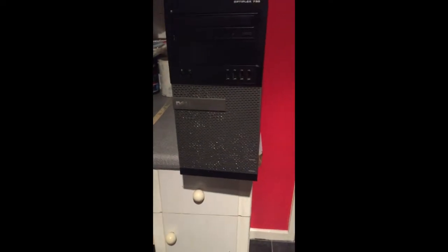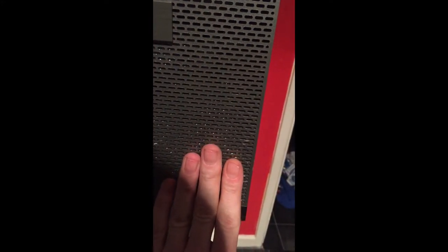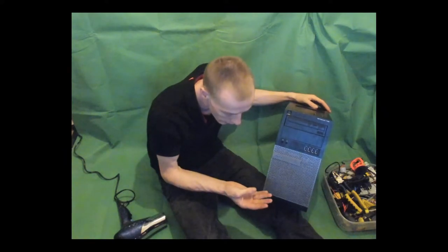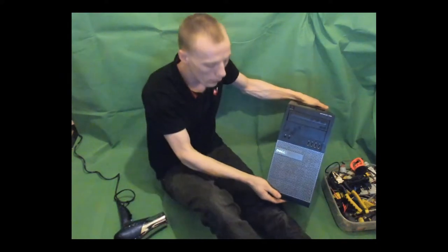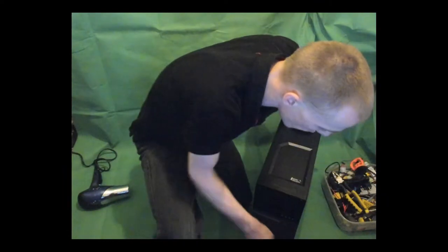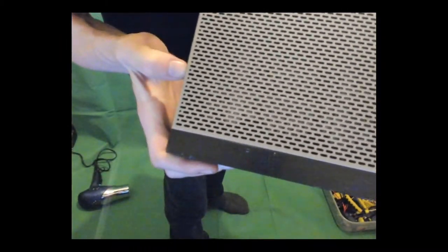So I've got a little bit of footage from earlier when it was clearly wet. And as you saw from that video, you could clearly see water around the vent area, around this mesh area here, and it's still wet to the touch now. I'm not sure if the camera can pick up the little bits of water on my hand, but it is still wet to the touch now. I will try and get another view of the system, just to see if we can see. Yeah, we can see a few little water droplets and things like that on there still.